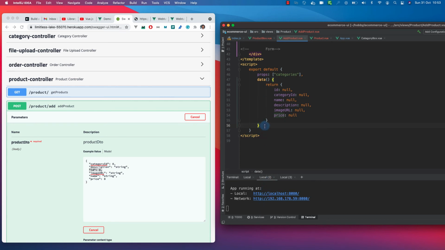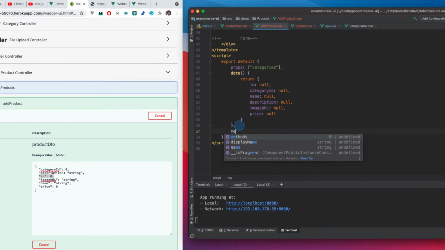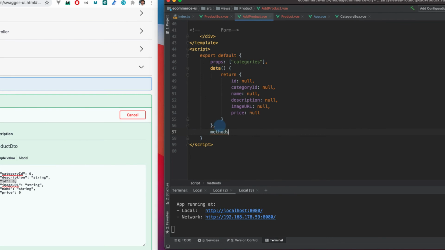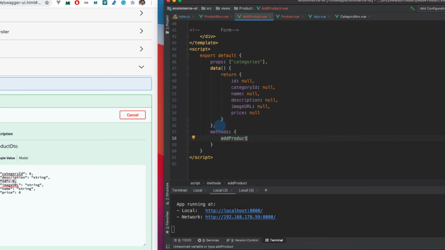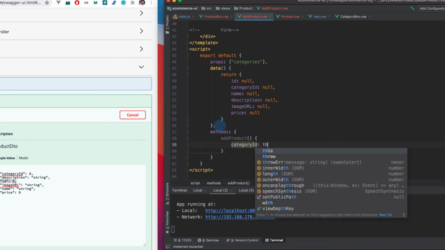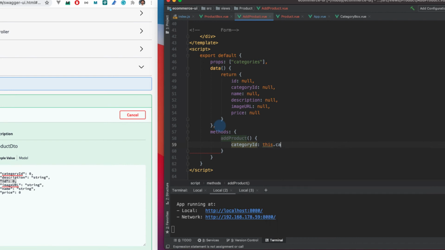So here we can create a method add product, and you can pass category ID will be this dot category ID. So we have to make it an object.